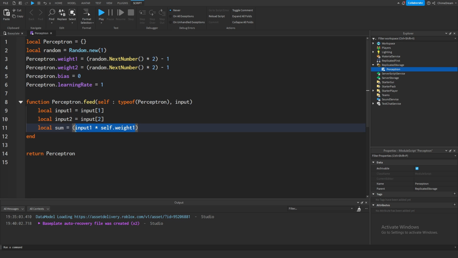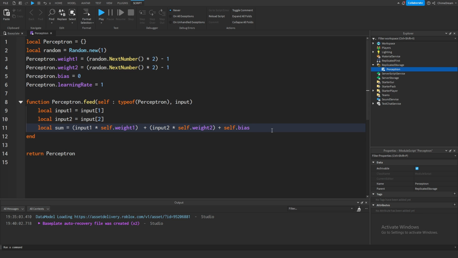Then we put these into parentheses, add, and create another parentheses. We take input2 and multiply that by self.weight2. So now we've looked at the inputs and the weights connected and added those values together. And at the end, we're going to add the bias, and that is going to be equal to our total sum.